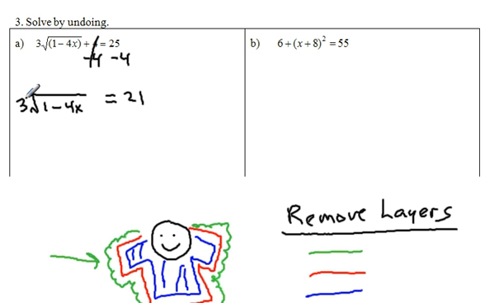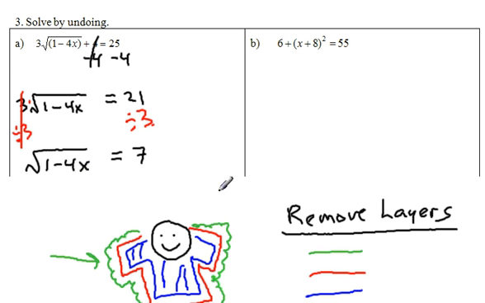So let's first figure out, how can we undo this 3? Well, I see students are like, oh, well, 3, just subtract it. Cool. Well, you'll be wrong. And the only reason that you're wrong is because 3 is not being added to this stuff. 3 is being multiplied to the square root. So you have to unmultiply 3. And so instead of subtracting, you need to divide both sides by 3 to get rid of the multiplication. So this times by 3 needs a division to cancel out. And 21 divided by 3 is 7. So we're down to this. This side is 7. The left-hand side is now down to the square root of 1 minus 4x.